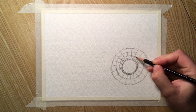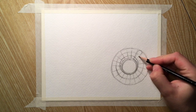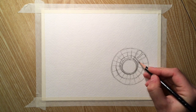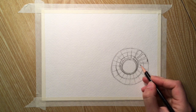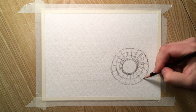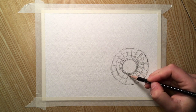Now, using these lines we just made as a guide, I'm going to draw a sort of rounded off wedge shape between each one, leaving a little bit of space between them. They'll start to look kind of more like flower petals than sun rays. This tutorial seems very repetitive and has a lot of repetitive lines in it because jellyfish are what are called radially symmetrical, which means they're symmetrical around a circular shape rather than a line, as are humans and other mammals.